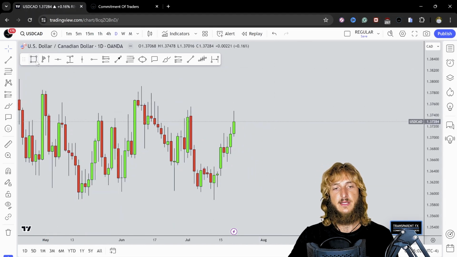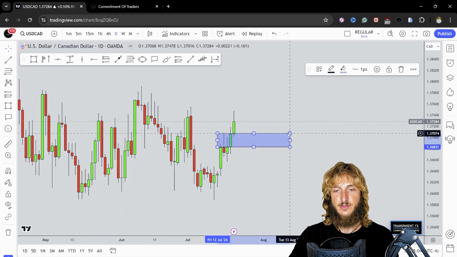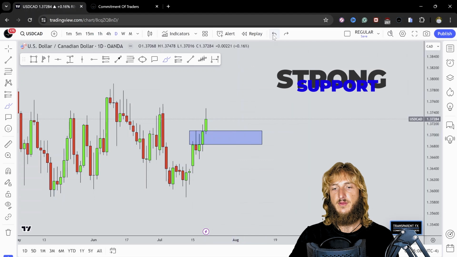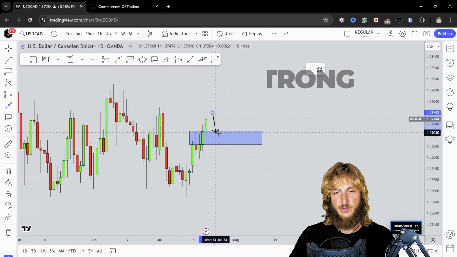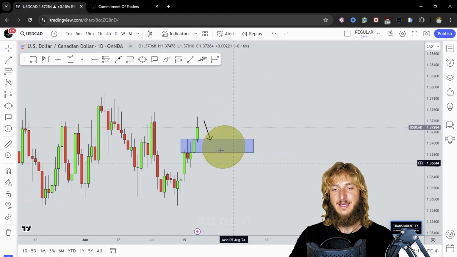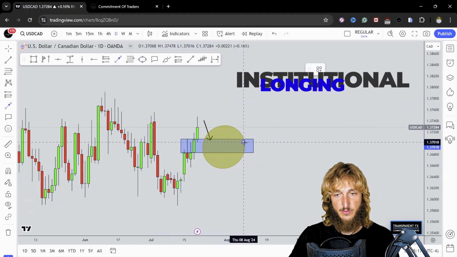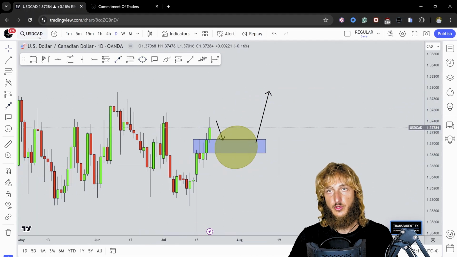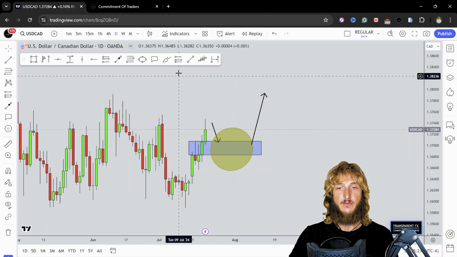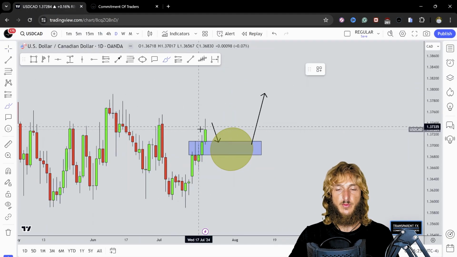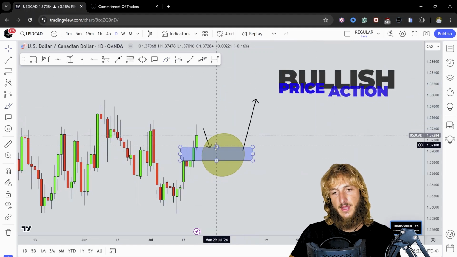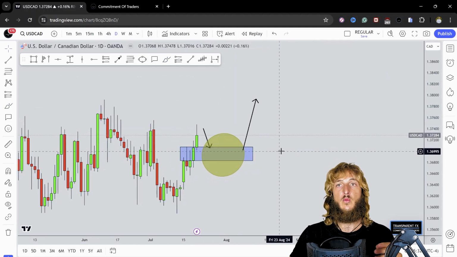Well, from a daily perspective, in a situation like this, clearly we have structure at this level. This is previous resistance turned support. If the market here will go and test this previous resistance turned support, at that point, there is an increased probability of getting institutional longing inside of this zone, since already institutions are longing USDCAD by shorting the CAD, as we have already seen. Therefore, that would further increase the probabilities of a potential rejection to the upside away from this level. So if the market would correct to this area, what would I expect?